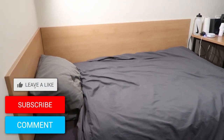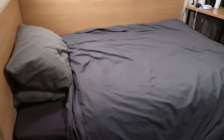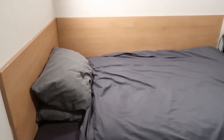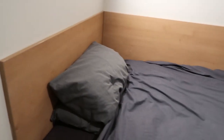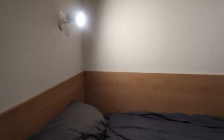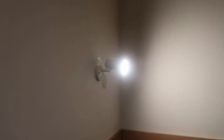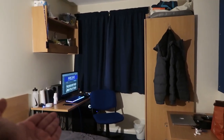I'm going to start with the bed because it's the first thing we're greeted by. It's a three-quarter bed — not quite a double — so I do have a double duvet which hangs off the floor, but that just means you can get more cozy when it's cold. Being cold isn't really a problem in this accommodation because the heating comes on quite often. I've got grey duvet cover, grey pillows which go nicely with the brown wood headboard and sideboard, and there's a bedside light which is really nice for ambient use.